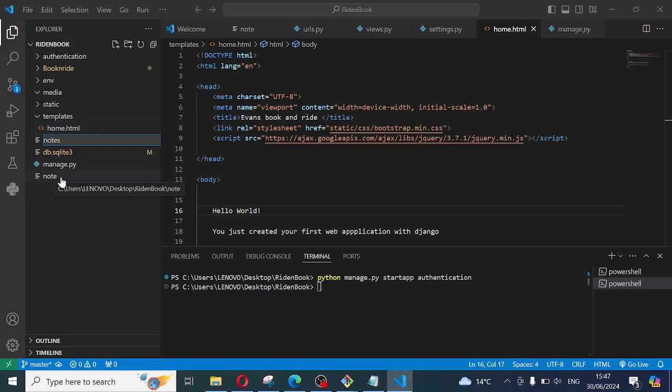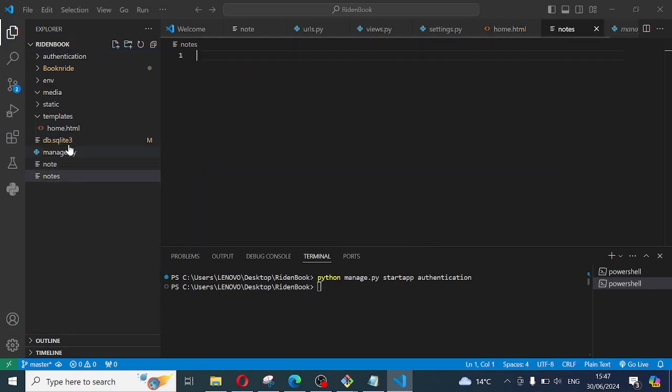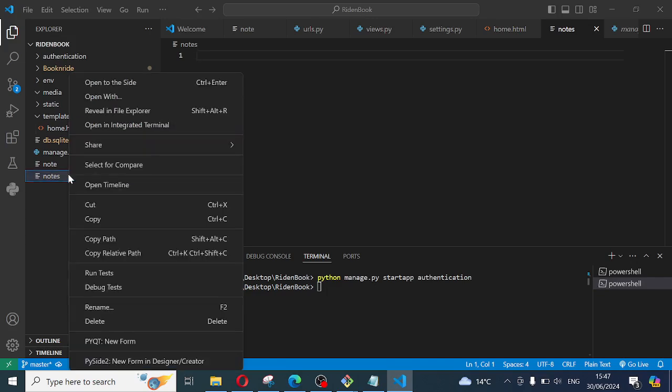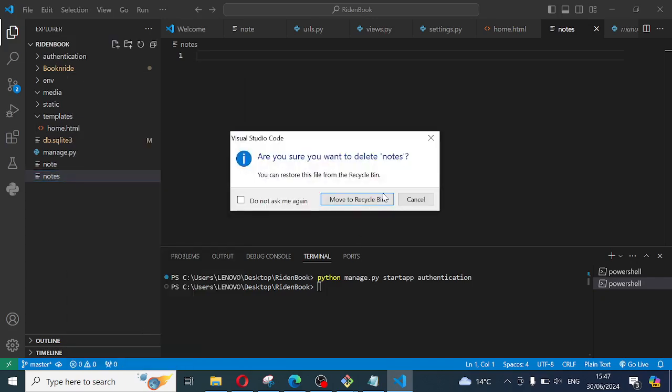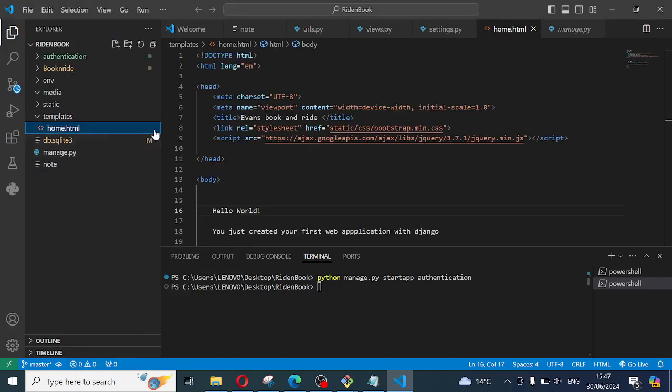By the way, I already have a note here that I kept on this app, and if you download my source code from GitHub, you're going to have access to the notes. But it is advisable that you create your own notes the way you're going to understand.